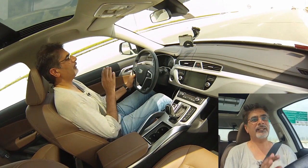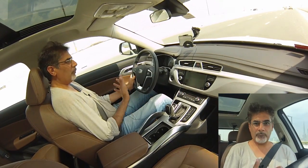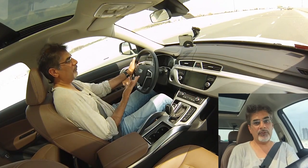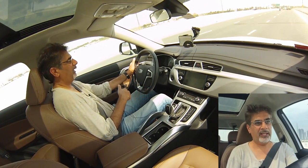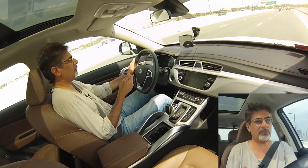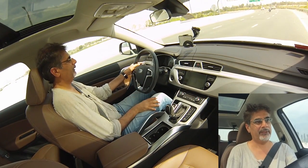But let's not be too harsh on it. You know what I mean? You're getting a lot for your money, and the engine moves. It's reasonably quiet. It's reasonably refined. It moves the car along, around town, in traffic, no big issues at all. And on motorway cruising speeds, not really an issue once you get up to speed. Just don't go for any ambitious overtakes or traffic light Grand Prix, because you're not going to win those.